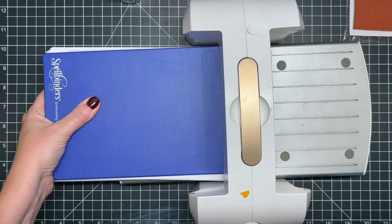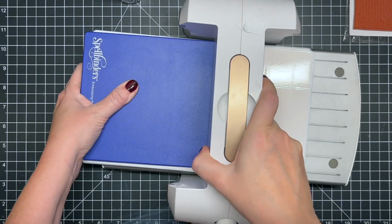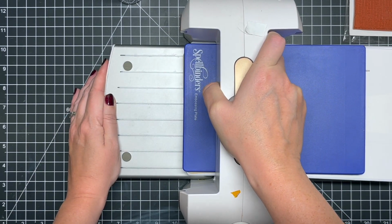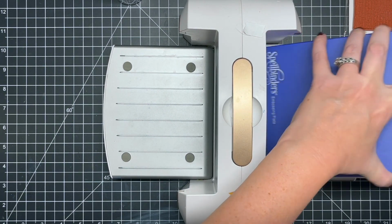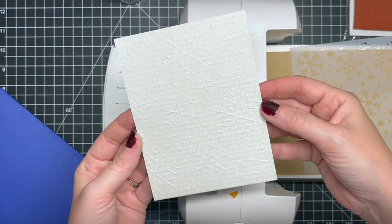And then one of my boys came in and was asking me what I was doing. So I showed him, and I let him run the machine so he could see the technique I was doing. He thought it was really, really cool. So I was showing him how that looked.